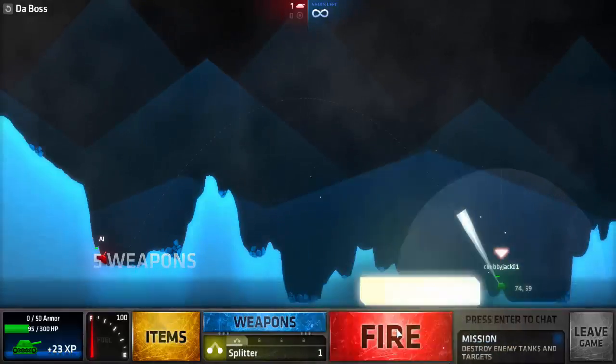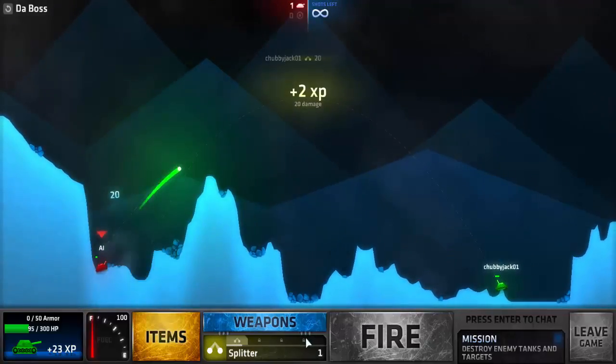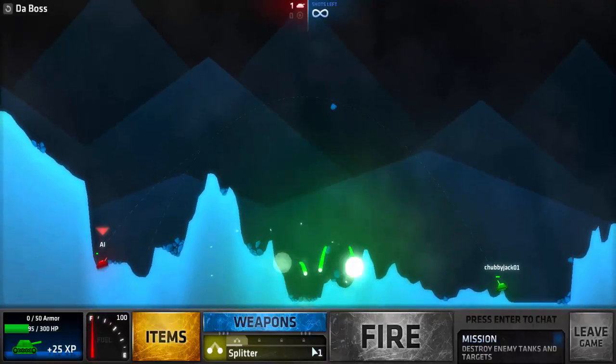Let's see if we can get this guy. How much health has he got? 70 health. Yes, 20 damage. Take that. 50 damage now. How can I do 50 damage? Oh my god, that weapon again is scary. We are in the lead. He has done 95 damage to us.